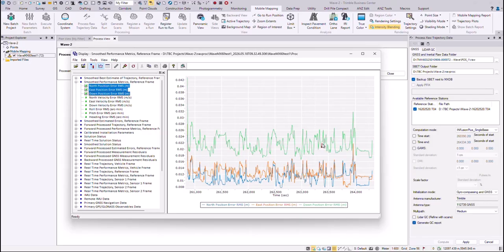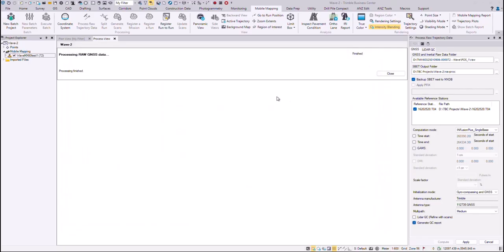You can see here, as you'd expect, GNSS position about 10 mil horizontally and 20 mil vertically is what we typically expect for a traditional RTK MLS capture. So that's it for this little view. You can just close that. You can open that anytime.